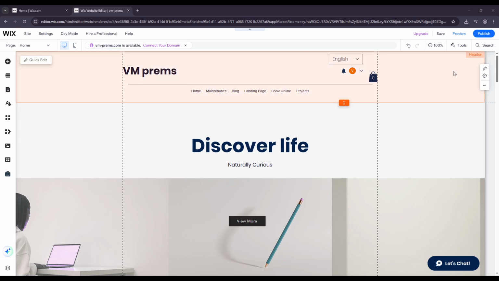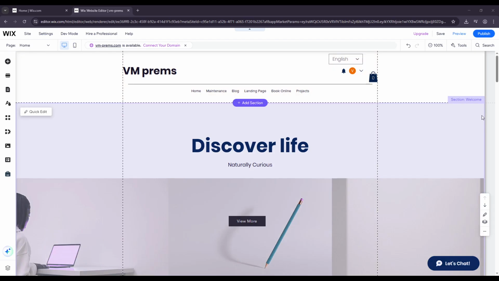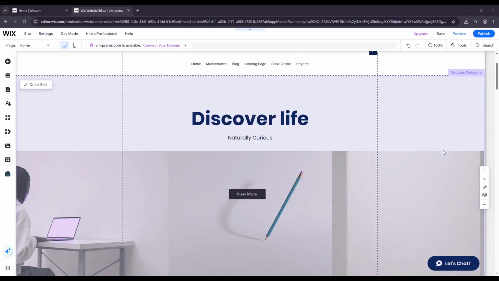As you switch between breakpoints, keep in mind that some changes are specific to the selected breakpoint, like layout, spacing, and positioning, while others, such as brand colors, fonts, or content, often apply across all breakpoints. If you're unsure, make a small change and preview another breakpoint to see whether it carries over.